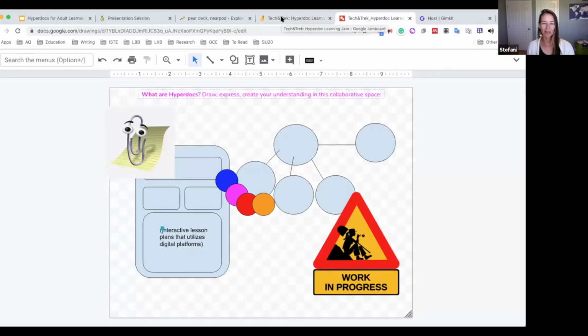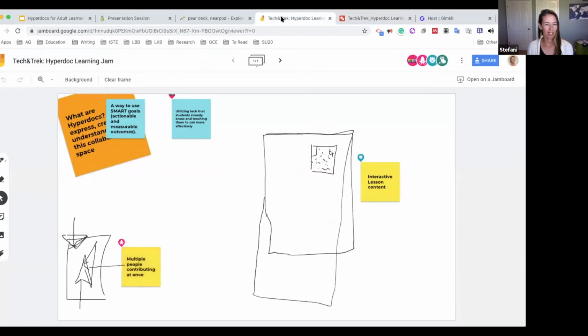So those two tools are, again, if you have not been exposed to them before, ways to interact and collaborate online. I find that Google Drawings is a little bit more beneficial for when you want detailed text and you want to personalize it. But Jamboard is nice for quick, last minute. You can only do the post-its. You can't do much playing around with what it's going to look like. So if that's your goal, then Jamboard is cool too. These two tools obviously can work outside of Hyperdocs. I'm just using them today to expose you to some new tools and how you might collaborate in there.